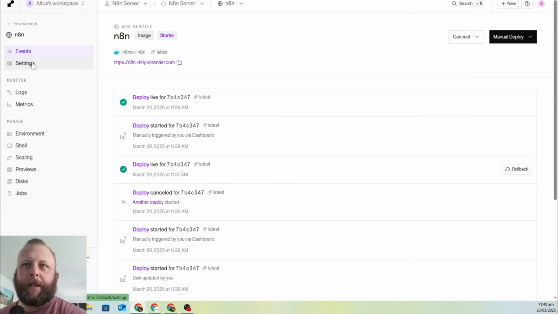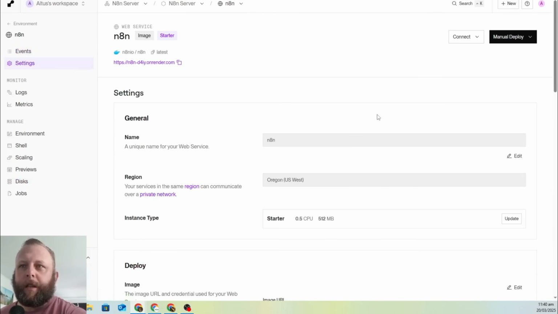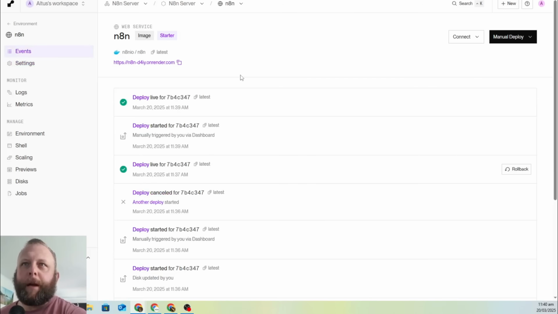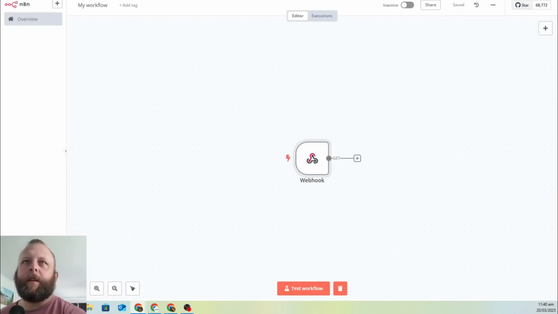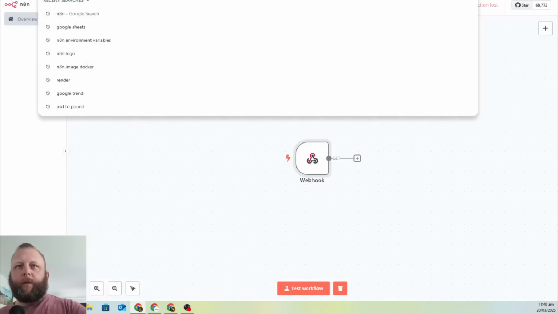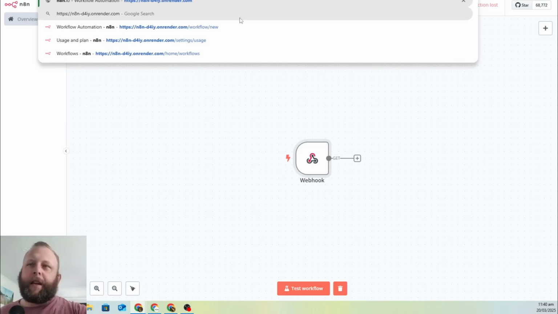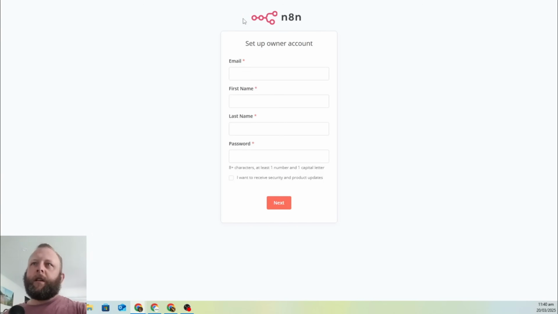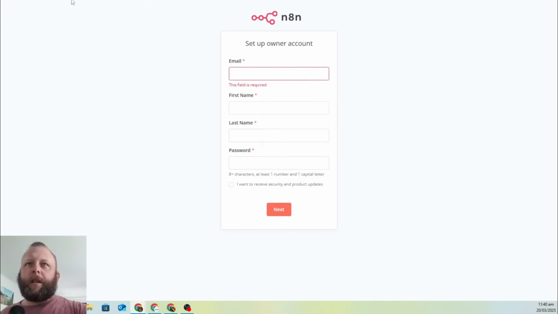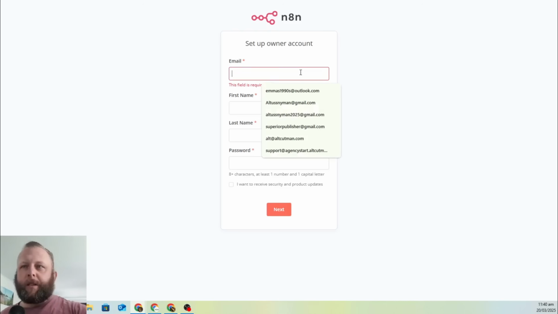So let's go through to events. It's gone and redeployed, and when we come back in here, that's all good. And what we're just going to do is reconnect this real quick. So we're going to delete all that. We're going to paste that back in there. We've hit the HTTPS sign, and nice. So all it did now is reset everything for us and was saved up on our server. So when it restarts the server, it obviously didn't save it because we didn't have the hard drive connected to it. So what I'm just going to do is quickly re-register. So just give me a second.